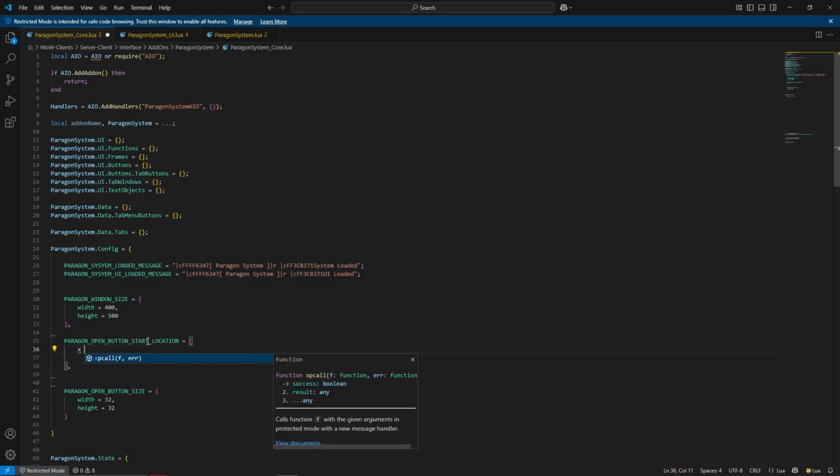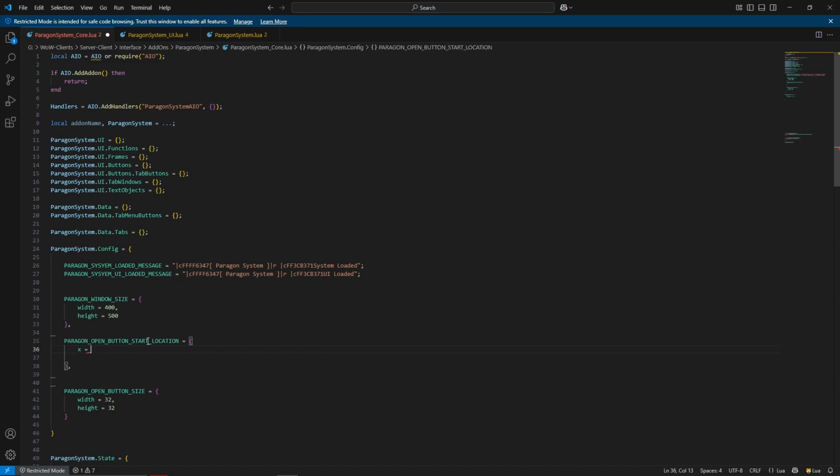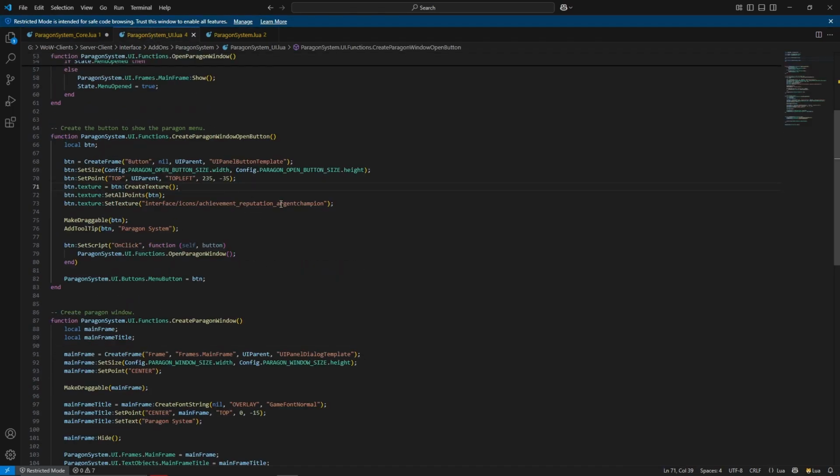I think it's called X. Yeah, X equals, probably easier for people to understand if I write X. So 235 and comma and then Y, and that's minus 55, I think. If I remember correctly, I will copy this, go back over here and change this to X.